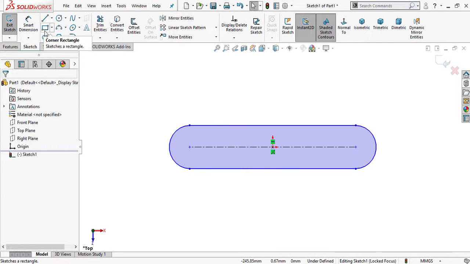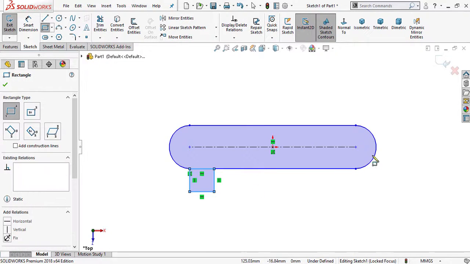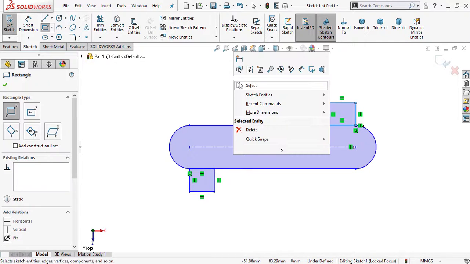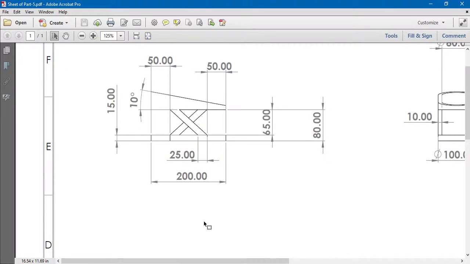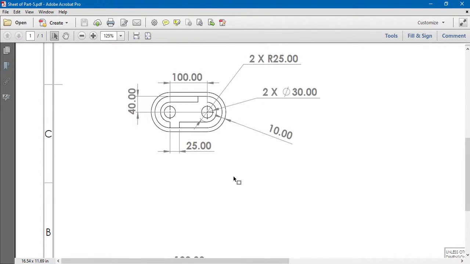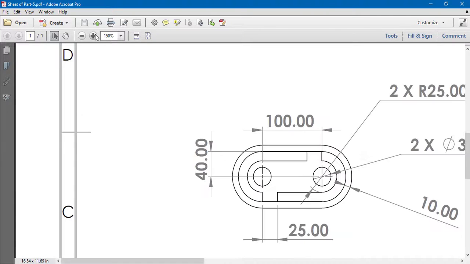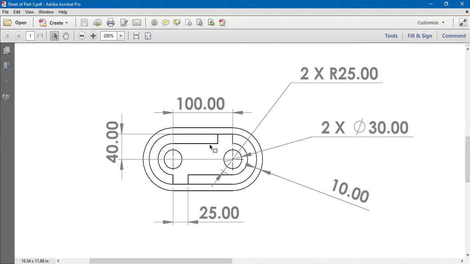Now select corner rectangle and create two rectangles, one from here and second from this point. OK. Right click and exit. This sketch.